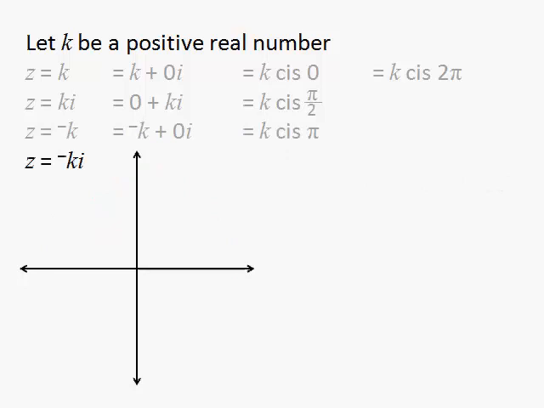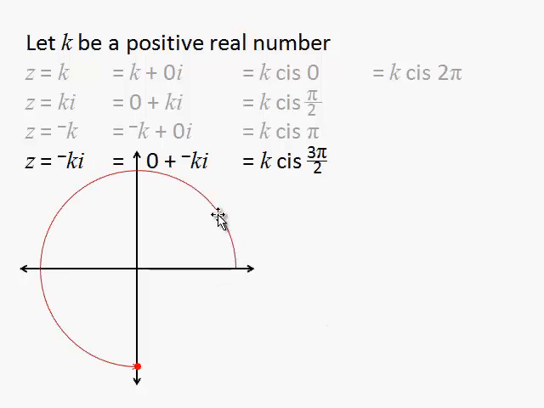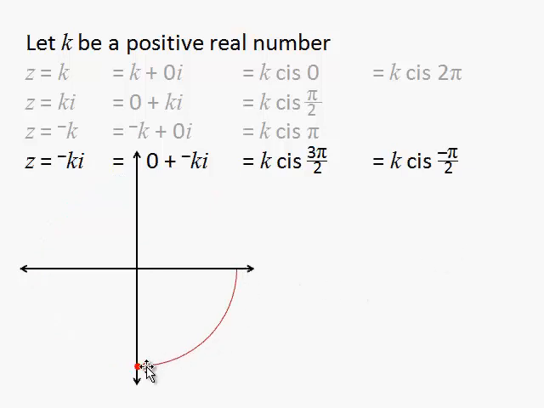If we have a negative imaginary number, that will lie below the axis on the imaginary line, and that will be k, but it's 3π over 2, three quarters of the way around our 2π radians. Again, the negative is included in the argument, not in the modulus. An alternative way of looking at that is to go back negative π over 2, a quarter of our radians.